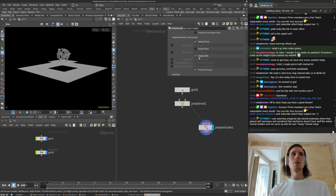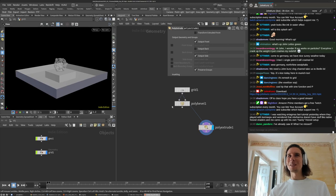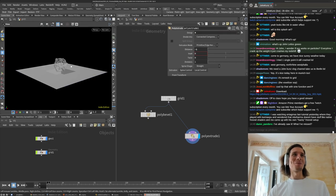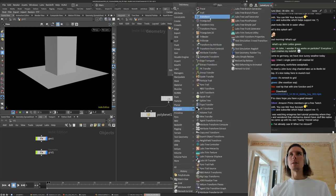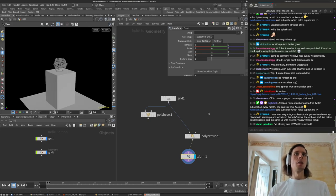So I don't think we want all of those seams. Let's actually invert this group pretty quickly. So I think it's just primitive number 4. I was just looking at the one that they skipped in that selection. So yeah, I can just go up by 5 and then just transform everything down like that.